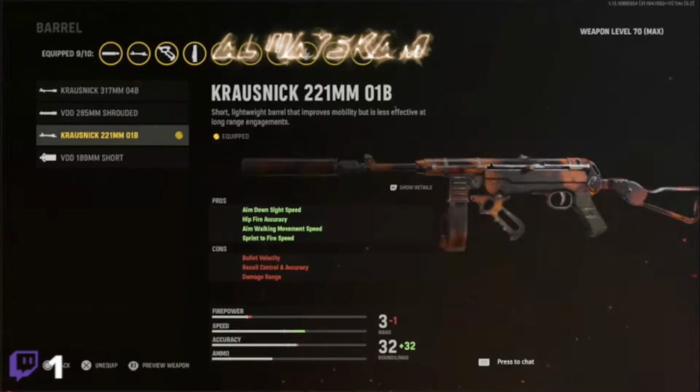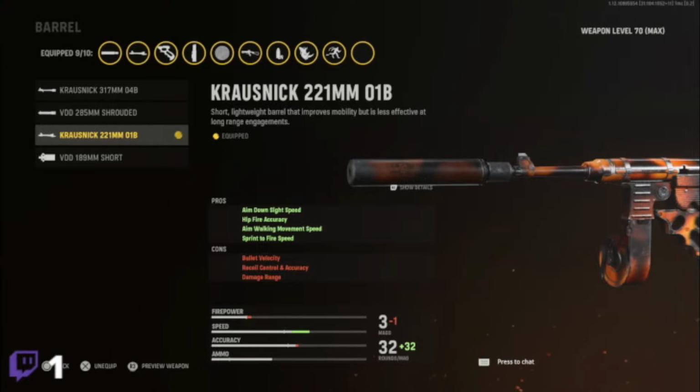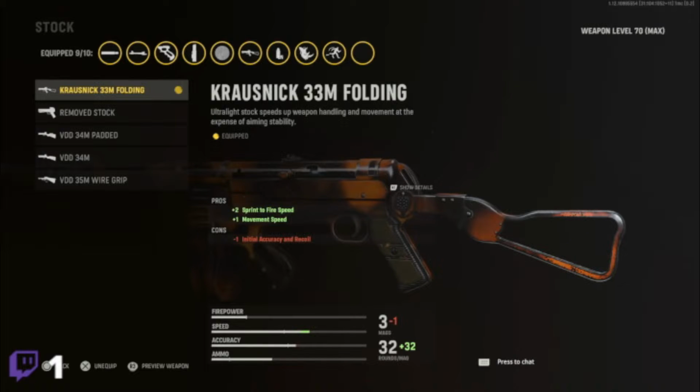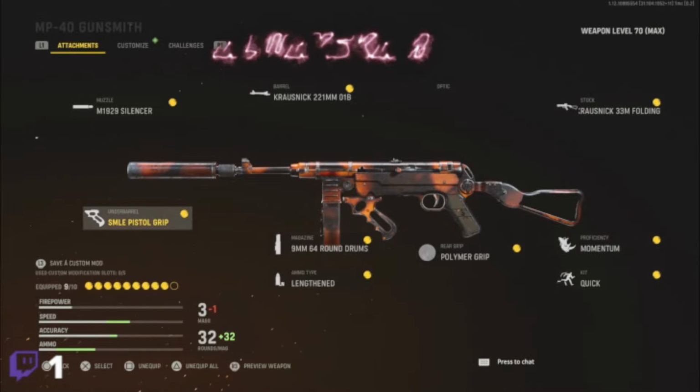Chris Nick. The only reason why I use that one is the aim down sight speed. It went down from our muzzle, so it goes up from here. Then hip fire, all these things, and it's the movement speed, really. I'm only looking for the movement speed and the sprint to fire speed. That's all I'm really looking for on this one. I don't use no optic, but you can use it if you want. I use the Kruznik 33mm folding. The only reason why I use this is the sprint to fire. Everything I'm looking for is really speed in this gun, so it's not really too much firepower.